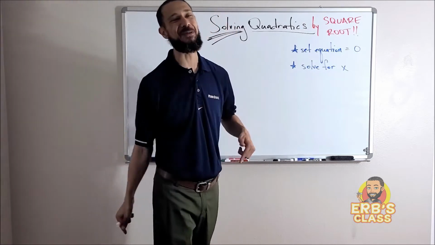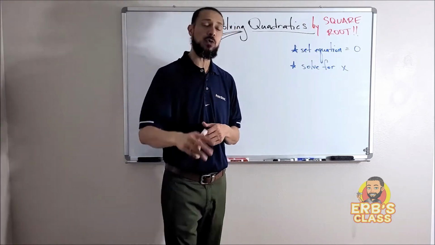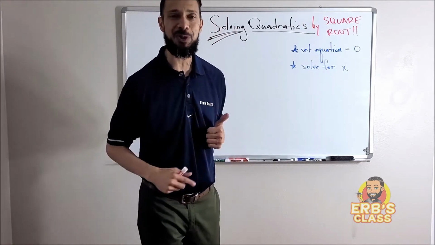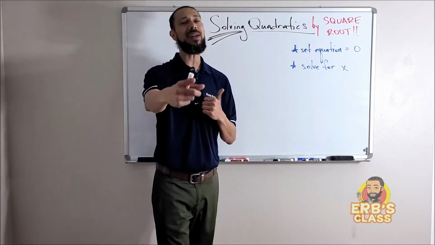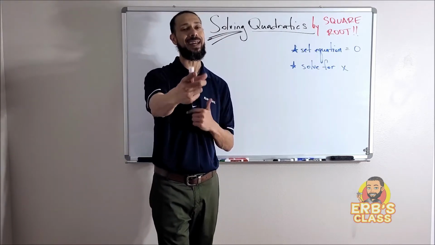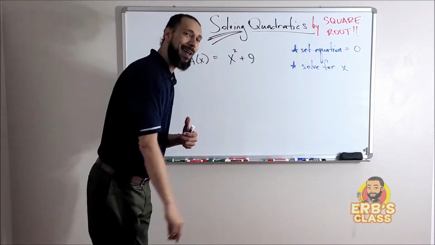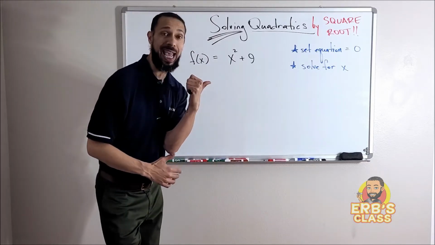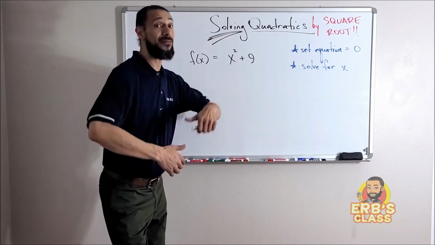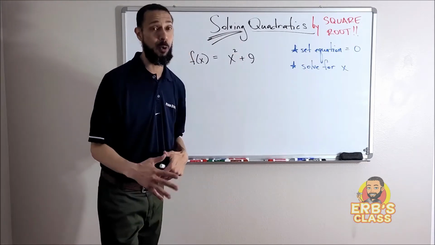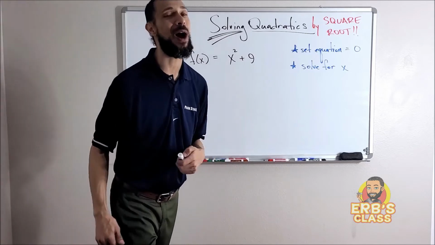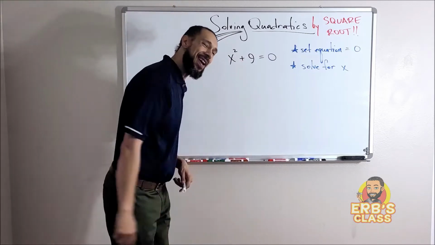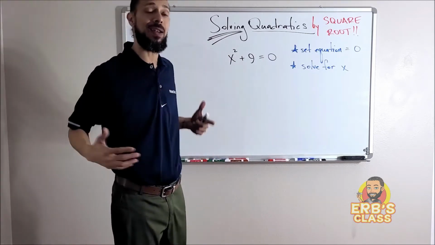Oh yeah, square root. Now, it won't always be square root, but for certain situations, we're going to use square roots to solve it. Now we did a couple of examples. I think it's time for us to kick it up. Okay, here's one. Let's see if we can figure out where this graph will cross the x-axis, or let's find the solutions, or let's solve this quadratic. First step. Yeah, equals 0. Exactly right. Now let's solve for x.